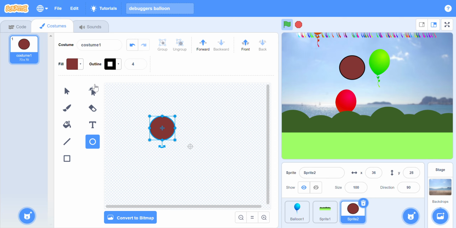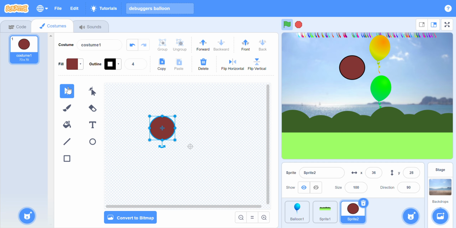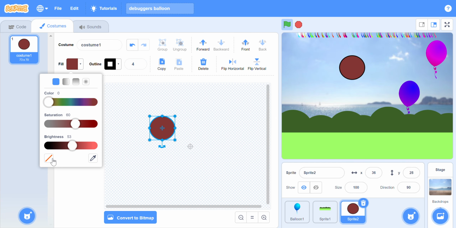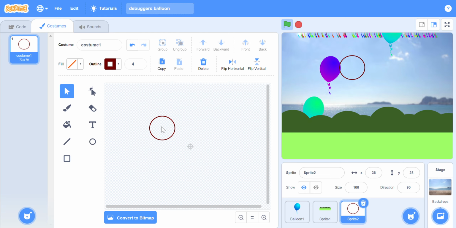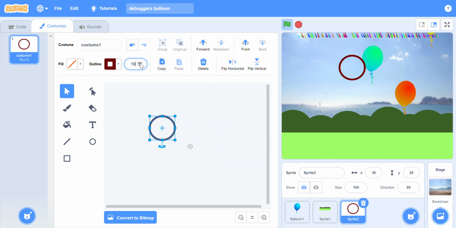So I'm going back to the select tool to change it. I don't want any fill color. What do you think? I have to increase the outline. I want it to be thicker. I think 10 is okay.